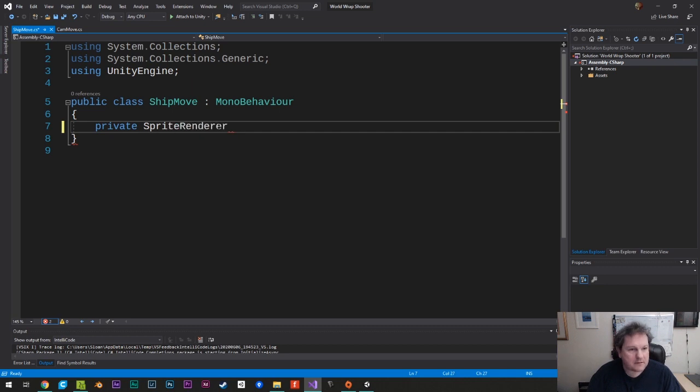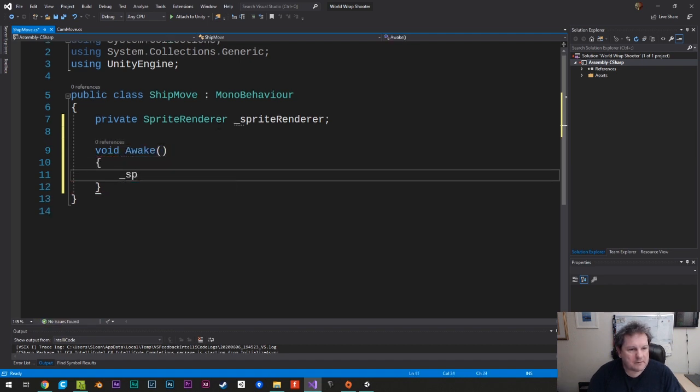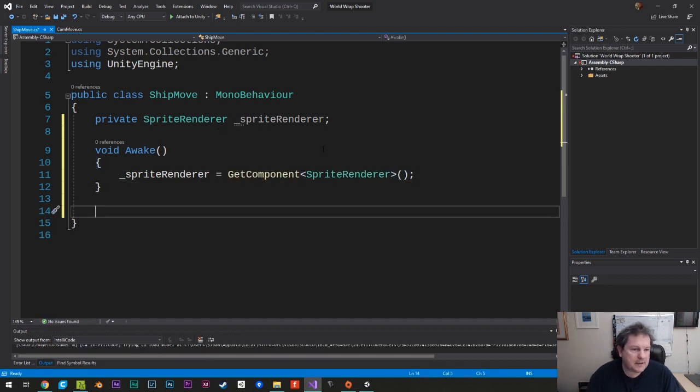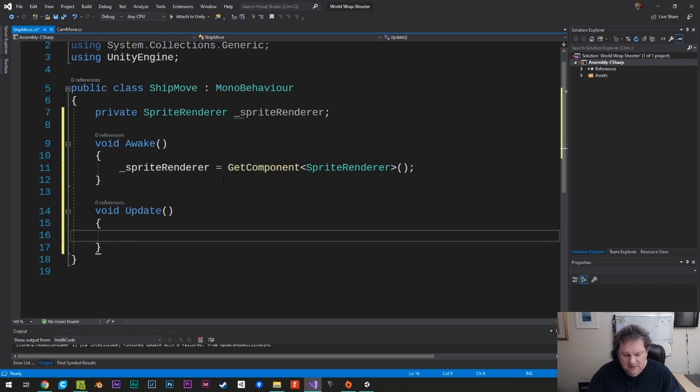SpriteRenderer, void Awake, spriteRenderer equals GetComponent SpriteRenderer, and then we can say void Update, and then this is just a sort of basic example. We can say var direction equals Input.GetAxis Horizontal.